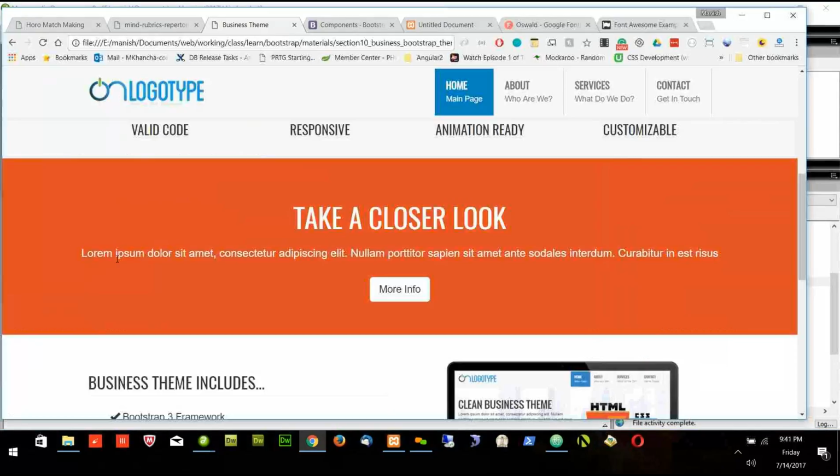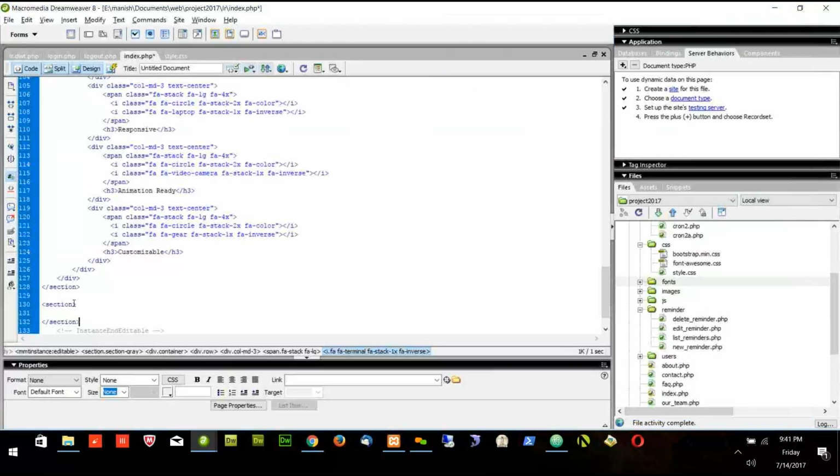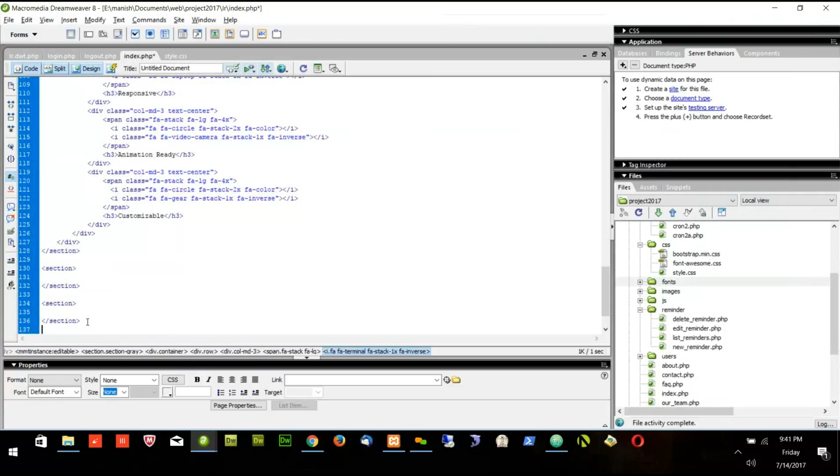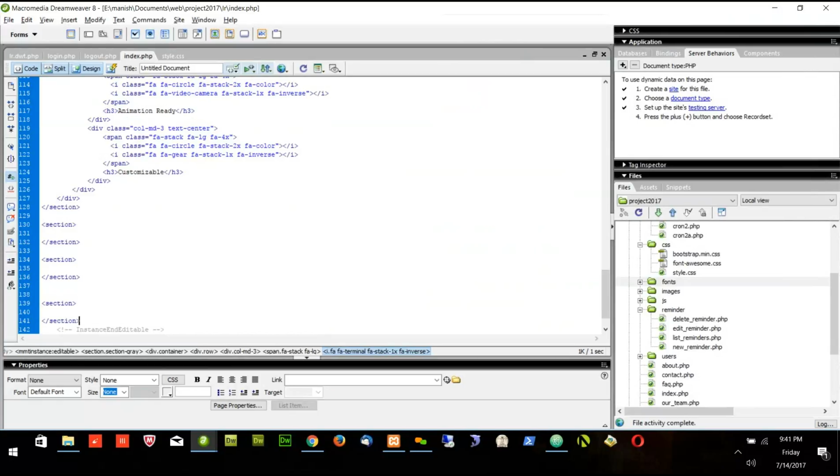This is a section for this red part, and another for this part we need. So I will create one more section, and I want one more for this, so I will create a third one also. So we want 3 more sections here. Let's give some class to each one. I will say section secondary. You can name anything. I will give one more class, slogan. I can put both in one, but I want section secondary to be specific to some CSS property, and this slogan to be specific to this section only. That's the reason I give 2 classes.